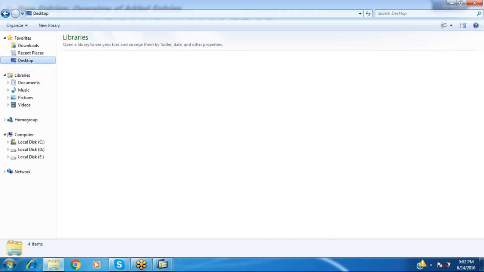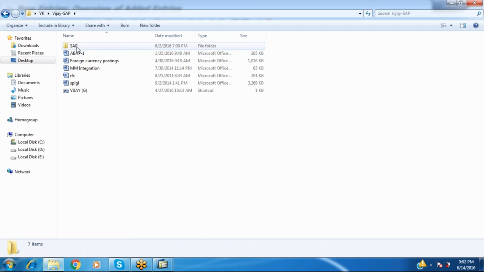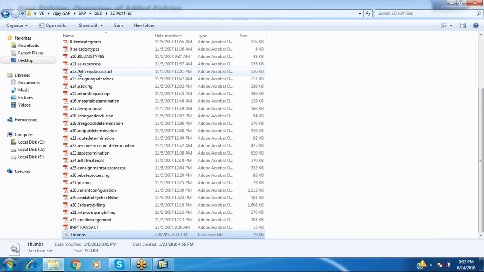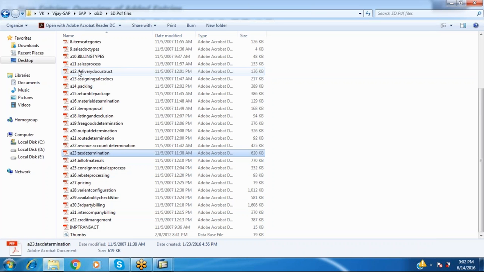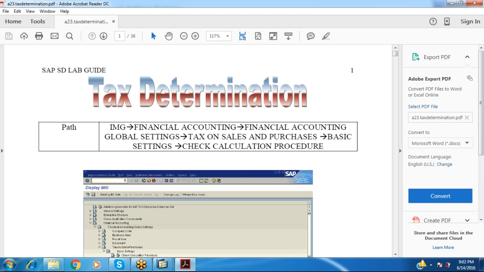After completion of the revenue account determination, today we will go for another topic also. Another condition type I am going to cover is tax determination. Whenever we are doing this, how will the tax be applicable? I am not creating the SIN now, because whatever the FI people have done, I am only adding this tax for their purpose. In the next session, we will go for the SIN; that will be a long session, maybe tomorrow or the day after. But today I am going to the tax determination.